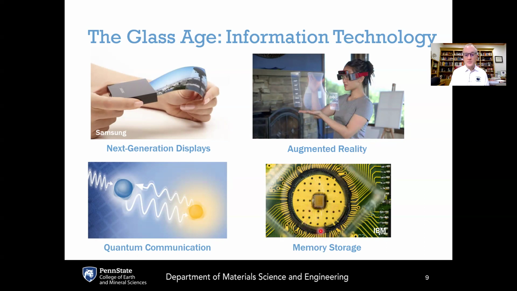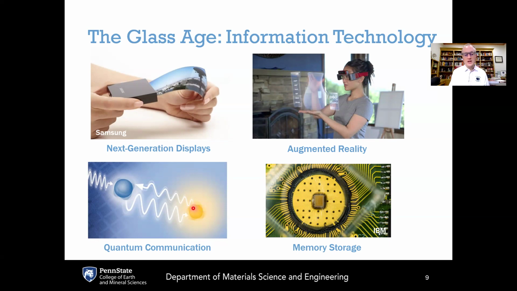Glass is being used for memory storage. It can provide much higher density and longer term memory storage compared to traditional magnetic memory storage. The information can be stored here in 3D. It can be stored holographically in the glass. And so it can also last a much longer period of time. So glass can actually be key for the next generation of memory storage.